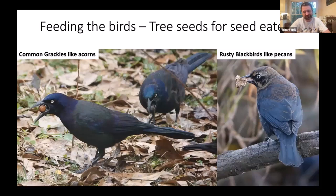There are a number of seed-eating birds — larger birds like jays and birds in the blackbird family like to eat tree seeds. They have hefty bills that can crack hard seeds like acorns. Common grackles eat acorns in my yard. If you're very lucky, you might see rusty blackbirds — a species that's declined by an estimated 99% over just a few decades — but we can still have flocks move through our neighborhoods.